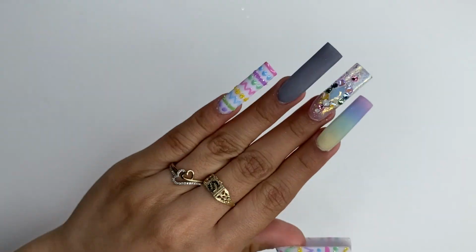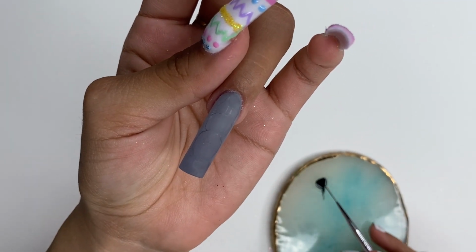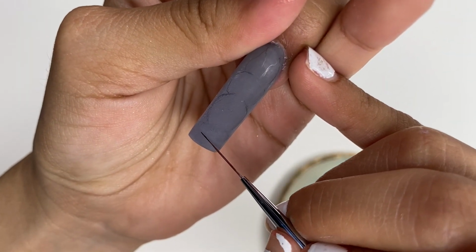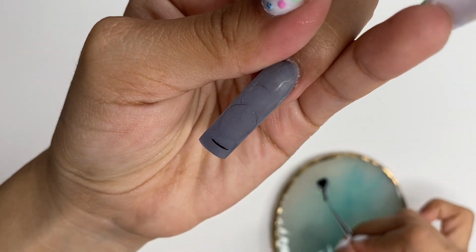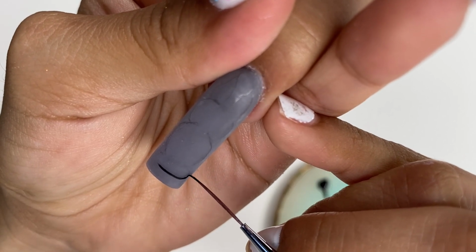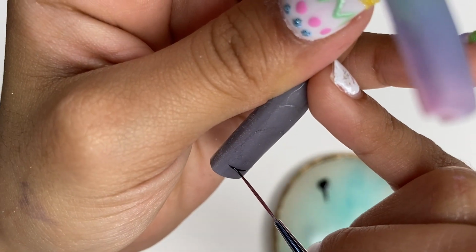And then after, I will be using my Madame Glam Perfect Black. On this ring finger, I decided to draw a bunny, well, at least the back of a bunny. I outlined with a pencil how I wanted to draw my bunny. As you can see, I am using the Nails by Dev liner brush and the Perfect Black from Madame Glam, and I'm just going in and tracing that line that I made for my bunny.